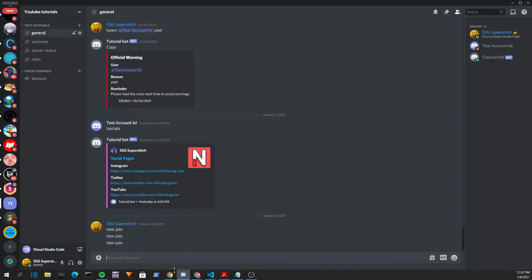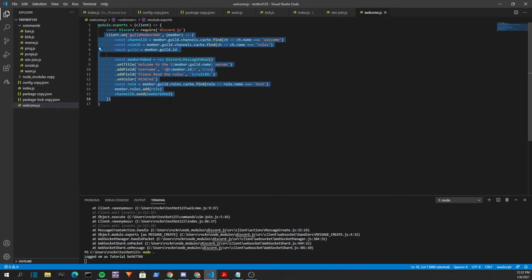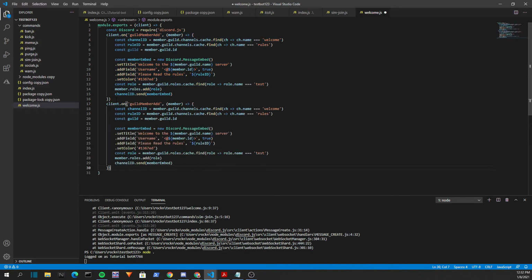And now we are going to make it so that there will be a leave message. So now in here, it's going to be pretty similar. In welcome, all we have to do is copy and paste this right here, guildMemberRemove.